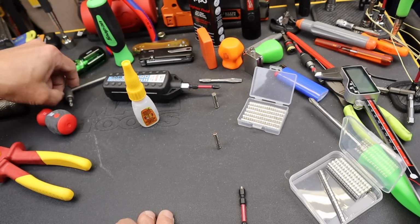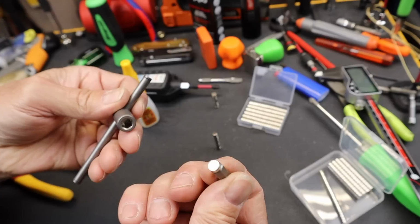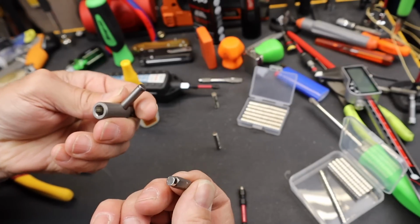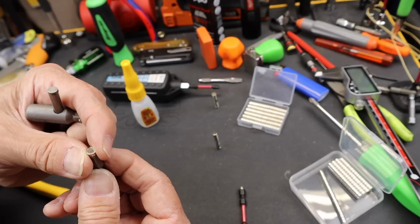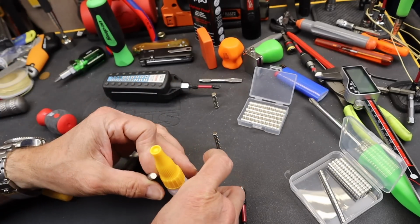So let's move on. How about this guy right here? This one does not have much of a magnet. You can see I've put a magnet on it. Because of that, I'm going to go ahead and just put some super glue on this and drop it back in and get this guy up to speed.